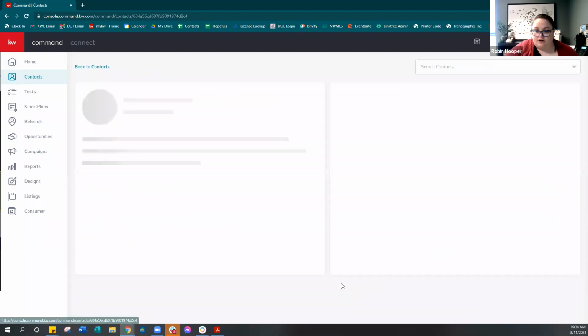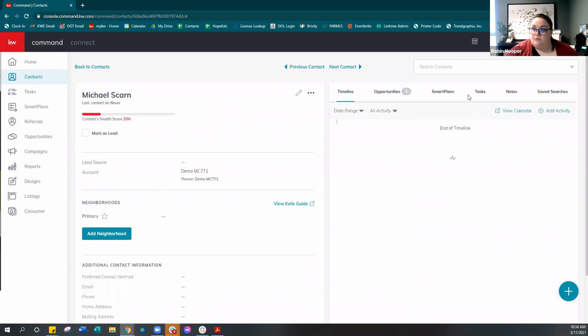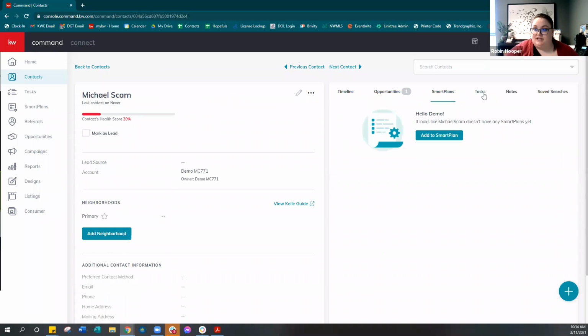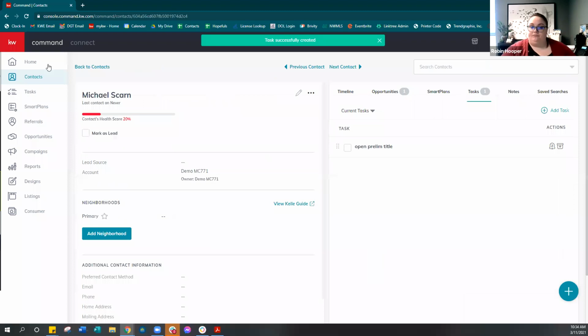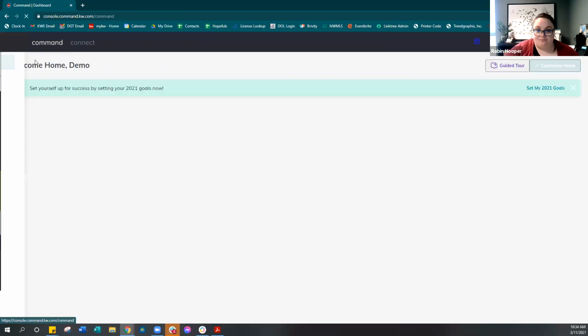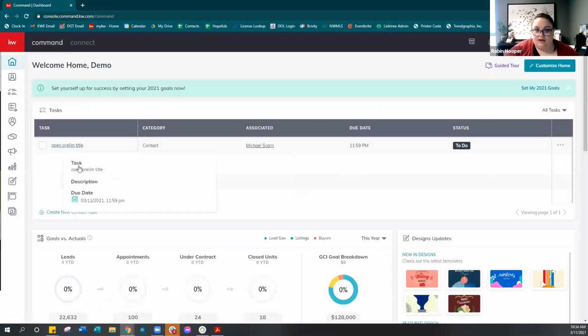Click on Michael Scarn. And within here, I can add additional tasks over on the right. You have this whole little panel of information. And if I came in here, I could add a task, open prelim title. And that is due today. Great. If I come back home, you see that that task populates here where there was nothing before.